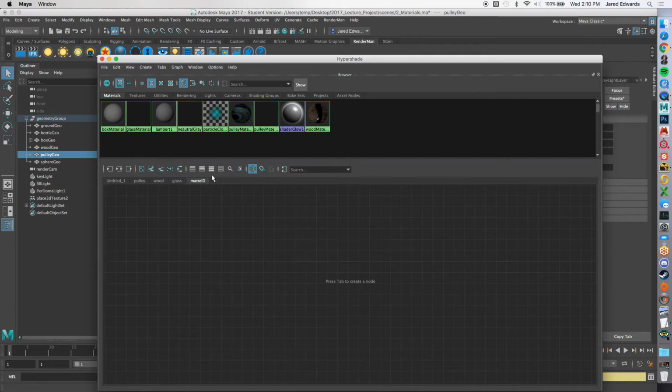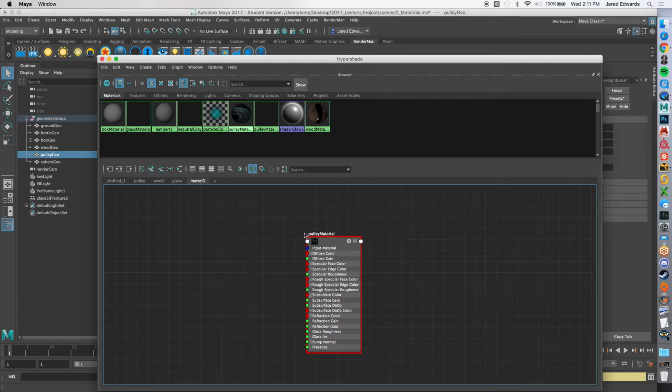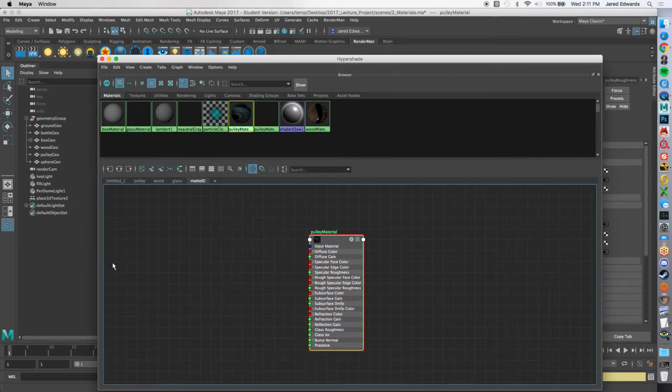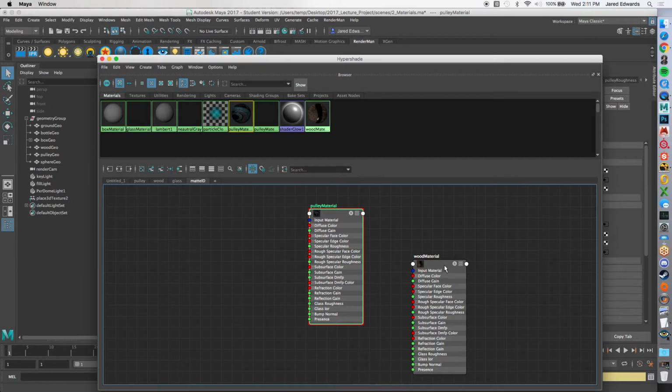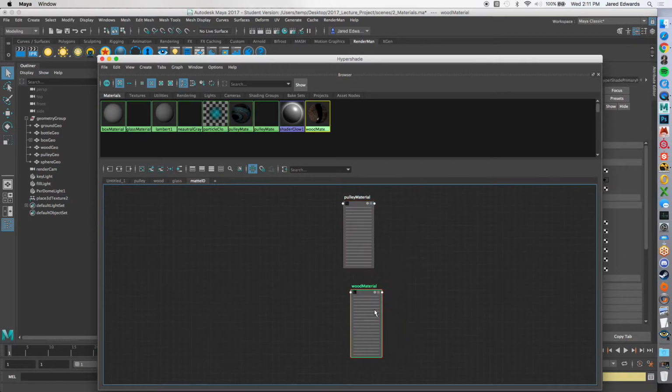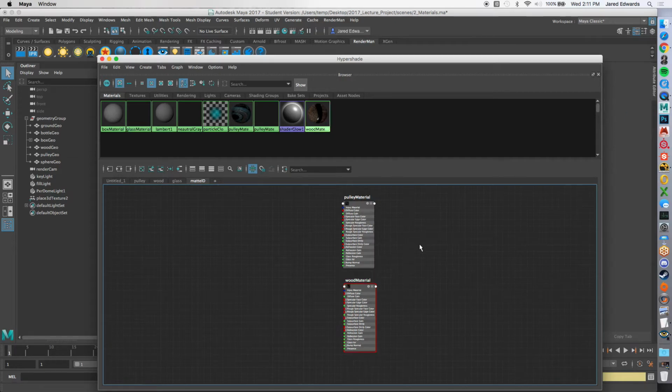True. So I know what materials I want. When you find your materials for the objects, at the top, middle mouse drag them down into the node graph. Don't graph the whole network. I don't want to see 4 materials with 50 nodes connected together. That's too much. I'm going to start with the pulley. There's my node at the top, middle mouse drag down. Just the material, not all the stuff going into it. Okay, let's do the wooden material. In your case, it's probably the scraper. I'm going to put these below each other and start stacking them vertically.